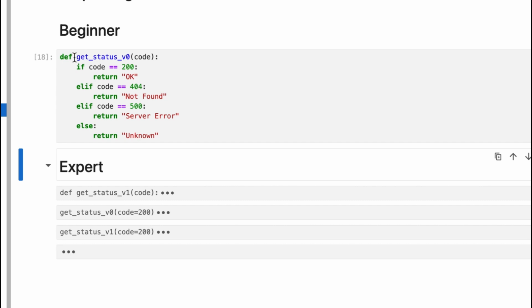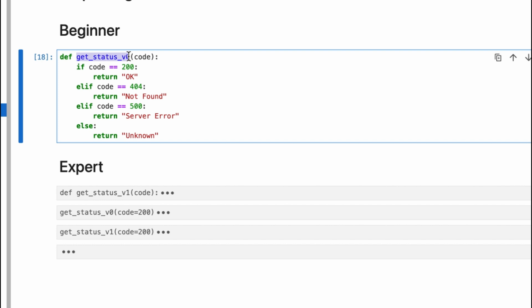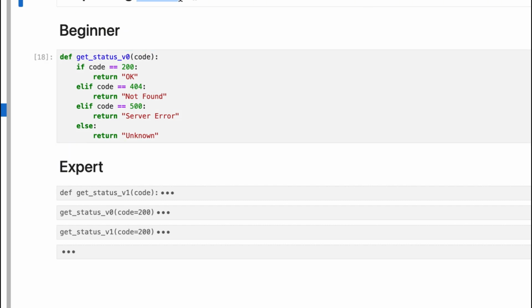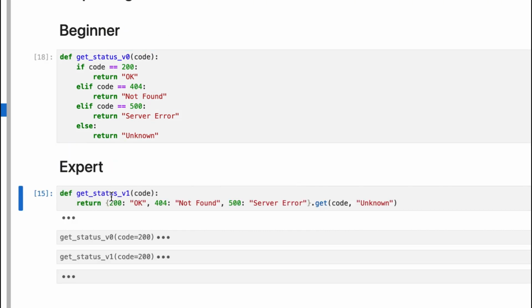So I'm calling this particular function get status version 1, and I'm going to show you version 2 now, a better way of writing the same code to do the same thing and to be more efficient. What we change is, rather than using all these if else statements, we would use a dictionary. Here we go. This is just the line of code we need, just one line. Here I'm defining the function again, just like the above, but I'm giving it version 2 so that we can compare the outputs.